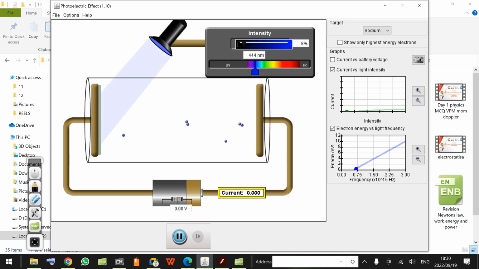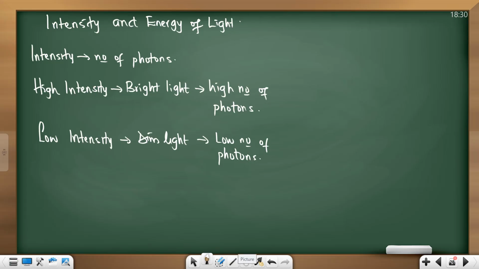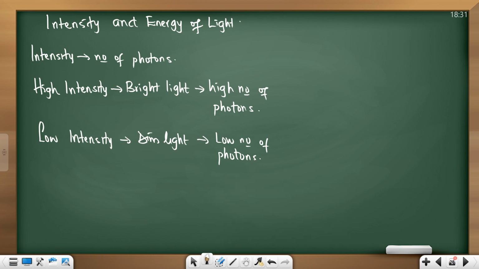Intensity. It's kind of light. But if I increase the intensity, what have I done? I have opened more photons to it, right? So we say it's high intensity there. Okay? And it means we're talking about what? Bright light. So these are keywords. Examiners will talk about intensity or talk about what? Bright or dim light. All right. What will this impact on?